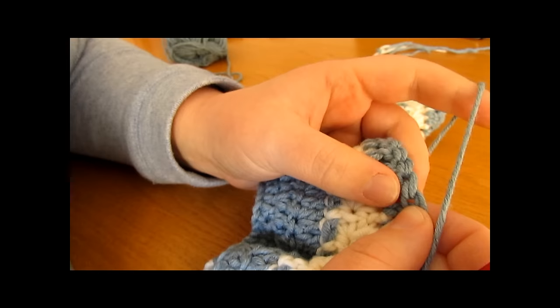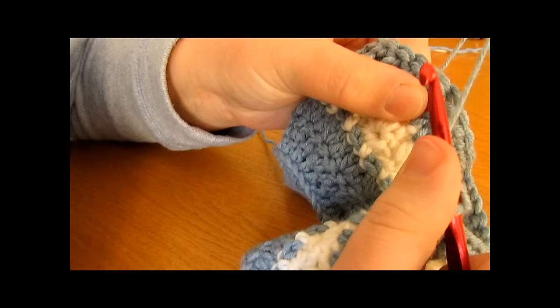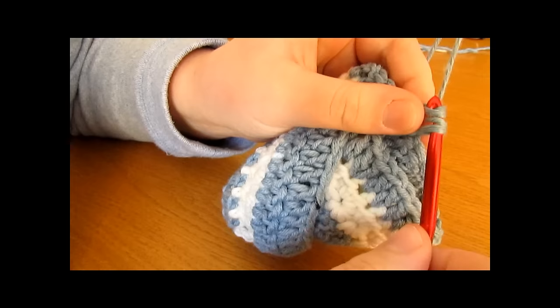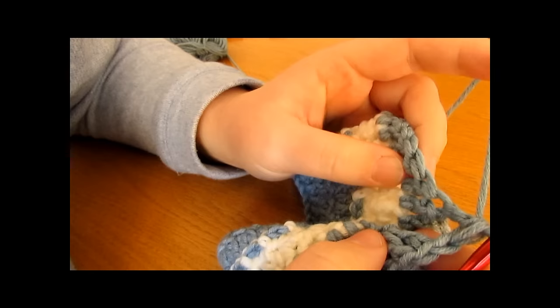So you want to yarn over and you want to make sure that you do this stitch quite tightly. So go into this stitch and sort of pull your work together to make sure that it's nice and tight, and work a double crochet. Like that, and there you have completed your first armhole.